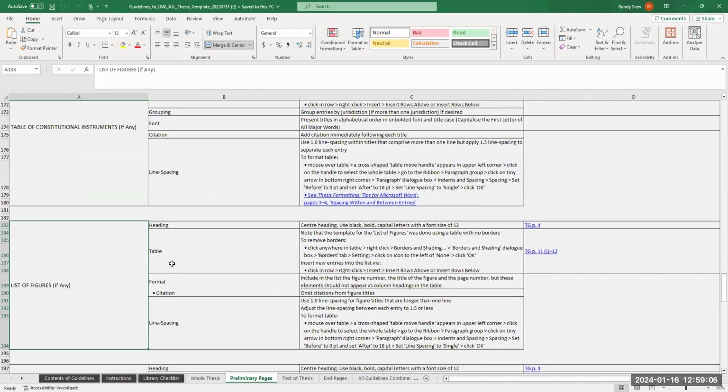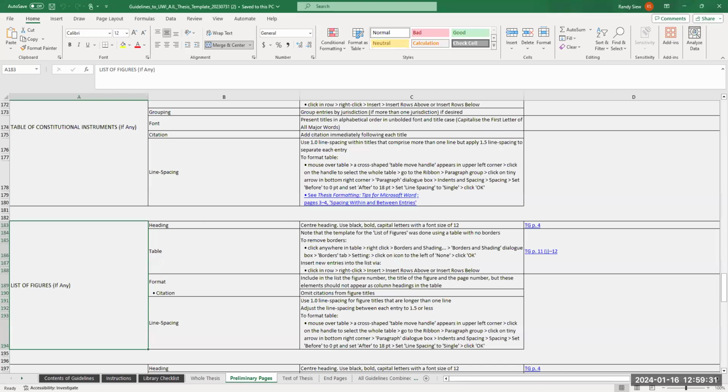In terms of a table, it gives me how a table should be laid out, including line spacing. You use a 1.0 line spacing for figure titles that are longer than one line, right? So you're using this instruction in conjunction with the thesis template.